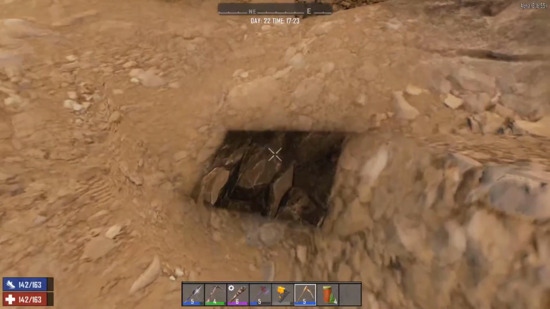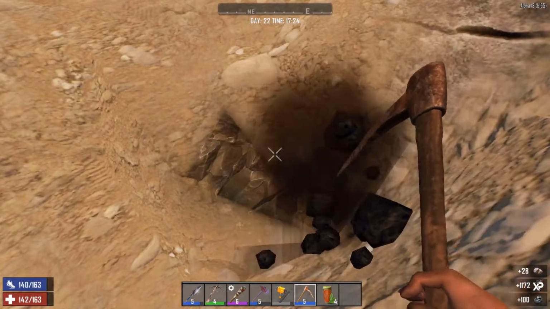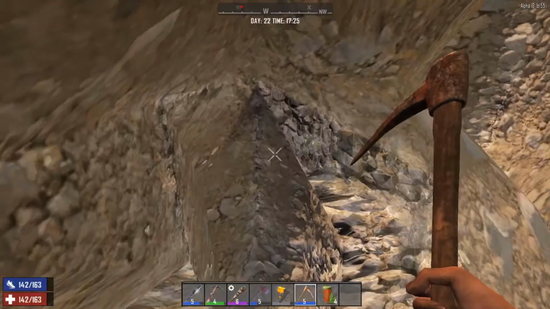Is this coal? What's that? It is! Nice. Let's come back for that. Okay. Somebody was digging there.